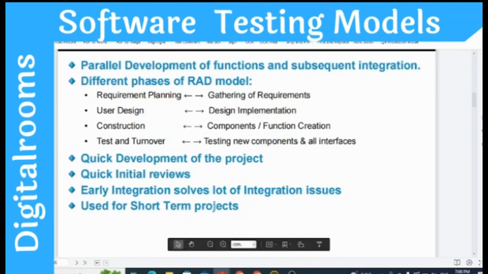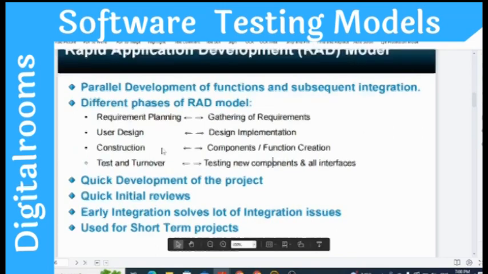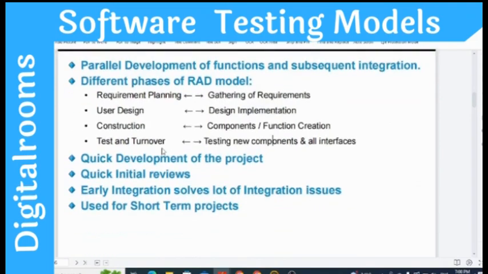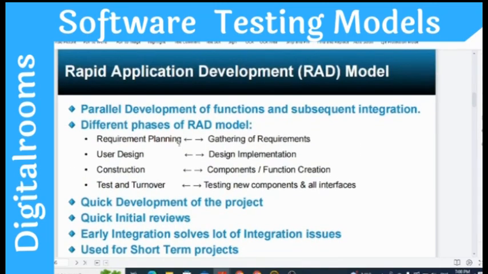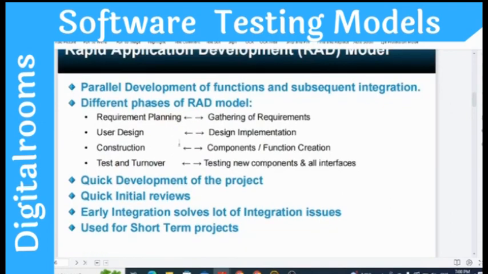Next is used for short-term project. Why? Because these are developed rapidly, right? So whatever short-term project we have, say for an example, down the line within two months, I need to launch the application of a software which is already there, an e-commerce application, a e-commerce website. I need to launch a software application in the Android store and the Play Store as well, iOS devices as well, right? So for both I have a limitation of time.